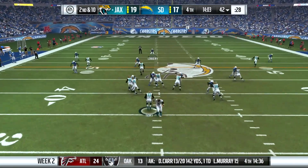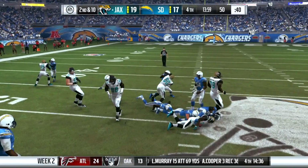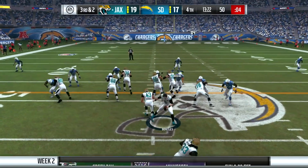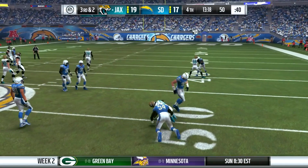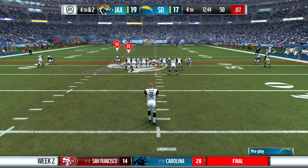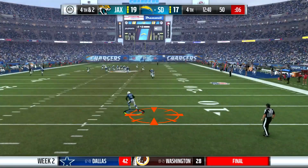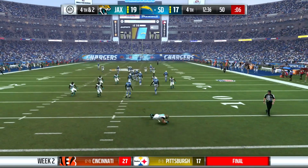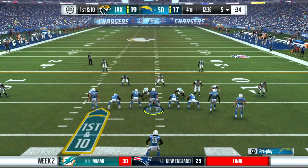With good field position for the Jaguars, Ivory gets a carry and some running room. It's been very boom or bust for him today as he takes it up to midfield. In the I formation, they fake the dive, pitch it outside, but Ingram's there and Ivory's taken down for no gain. Another stop by San Diego. Nortman on to kick it again, this time not angling to the corner. Dropping this inside the 10, and a perfect bounce. Ball at the 5-yard line. What a day for Brad Nortman.